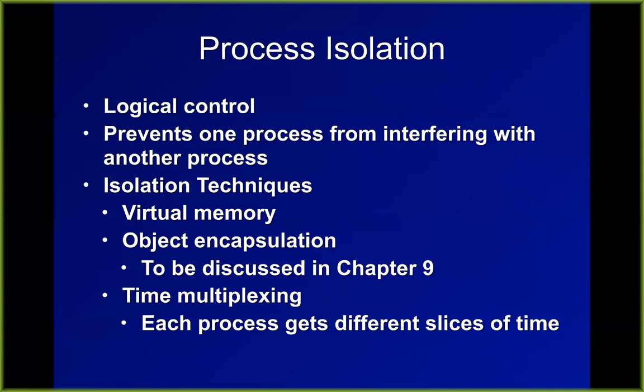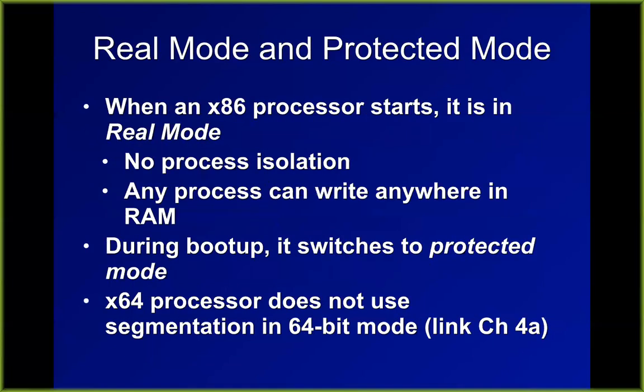Another issue is, of course, that each process gets different slices of time, so the processor knows which process is working on at each time and what restrictions to place on its activities. When you start an Intel-based machine, it starts in real mode, which is the really old thing. This is where there's no process isolation and you can only use a small amount of memory. It's used during the early stage of startup when you see text messages scroll by on the screen. Then, after a certain point, it switches to protected mode, although the 64-bit processor operates in a different way.